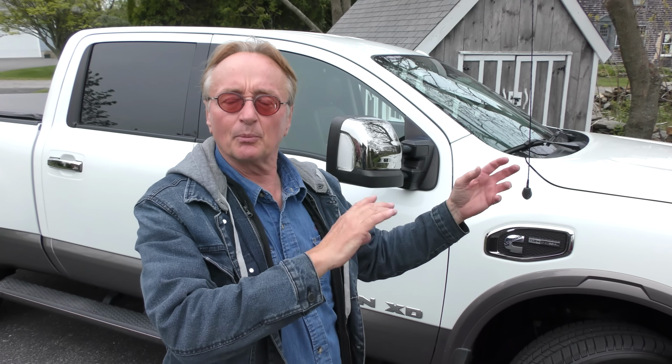He's had some pretty good experiences with it, but I know a lot of people are going to say, well, Scotty, if they're so great, how come they don't make them anymore? Well, that's pure marketing, because they stopped selling these things. They don't sell them with the diesel engines, Cummins or otherwise. They only have the gasoline engines in them. And the reason is, they never made that many or sold that many. Nissan is a small player in the large pickup business.